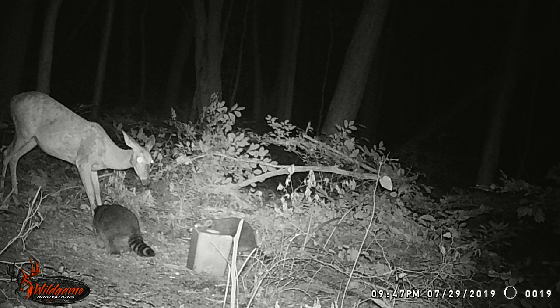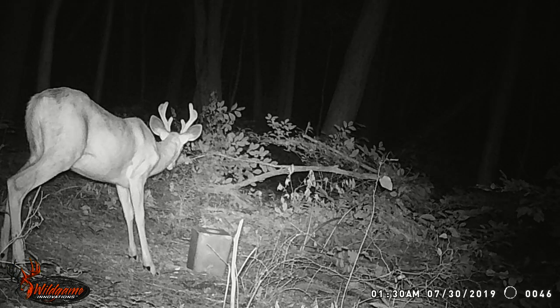We've got some stuff to look forward to at this spot. Moving on — we have one buck right here at 1:30 AM, looks like a six-point maybe, with still about three to four weeks to grow. I have some other spots but I can't show those pictures because I think I deleted them. I think we've got some better bucks — some target bucks and some shooters. This guy isn't going to be bad; I'd shoot him late in the season.